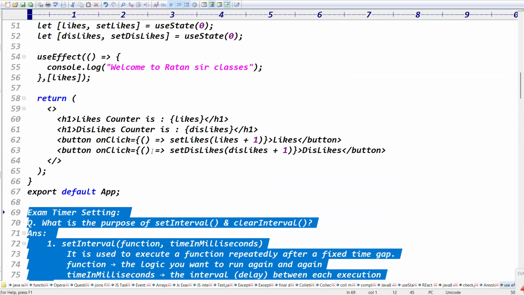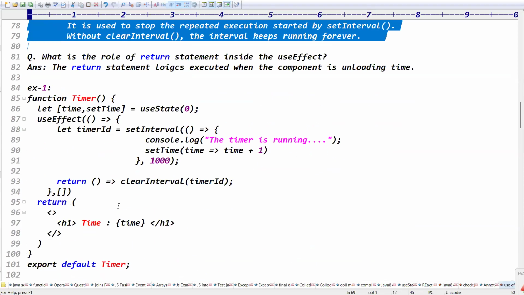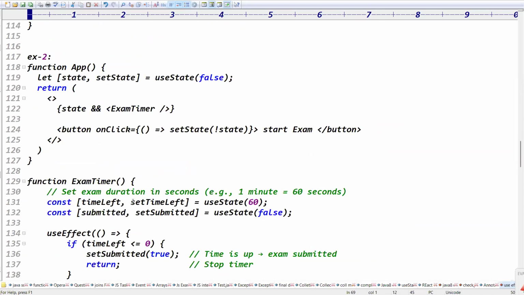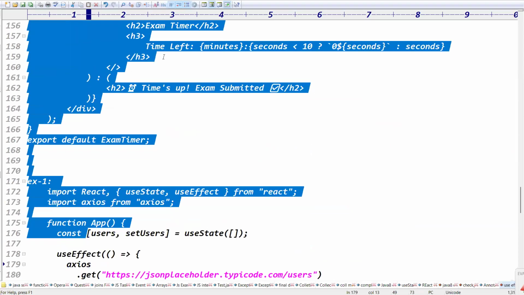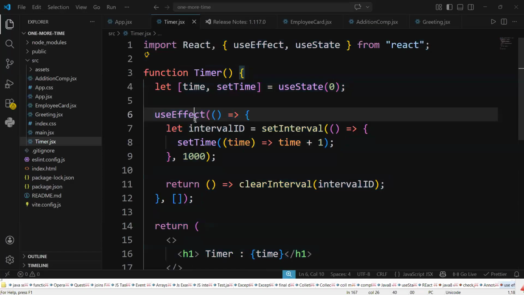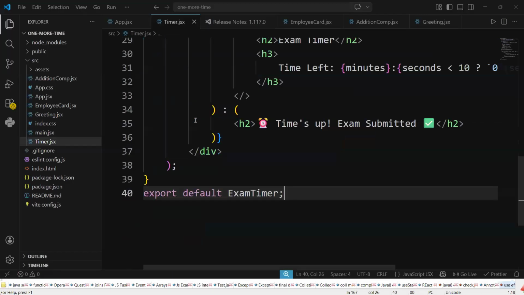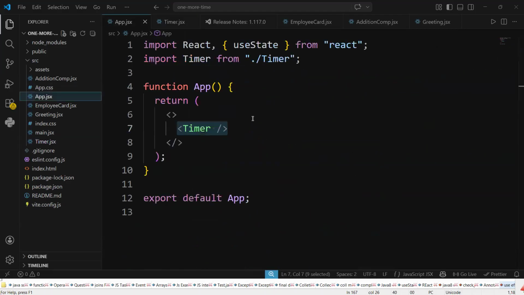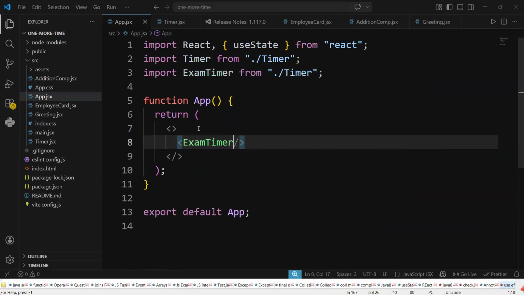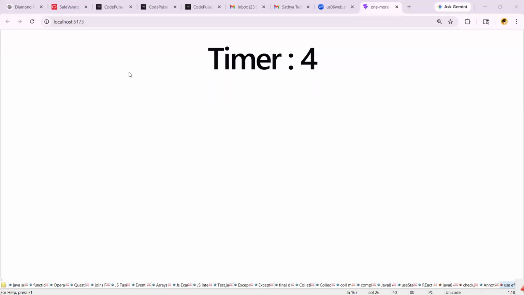So based on this, you write one logic like this.